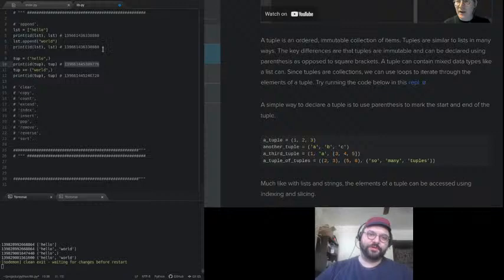Whereas if we look at the tuple, the IDs are different. So this is a result of the concatenation, right? When we concatenate an immutable type, like a string or a tuple, it gives us back a different object that represents a tuple with both the current value of tup in it and the value of a tuple with world in it, right? So this is an immutable operation, this tup plus world. This is a valid immutable operation.